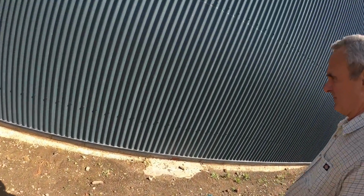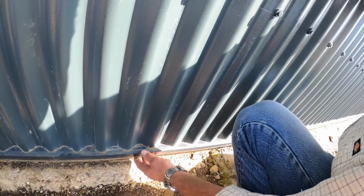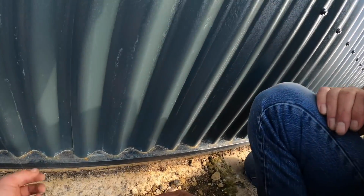Yeah, so this is a special drip sill. It's just under here, and it screws onto the wall first, almost like a starting point for the sheets. And there's no way a mouse or a rat could get up there. Yeah, which is the whole point of doing this, isn't it? Yeah, rat-proof shed. But also it gives a drip over here.